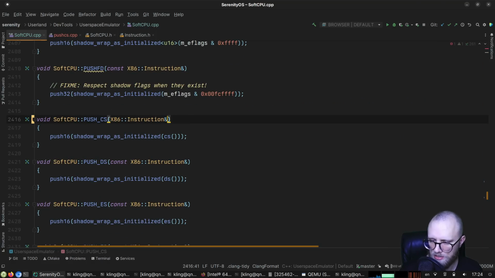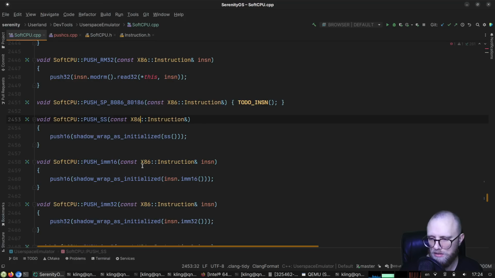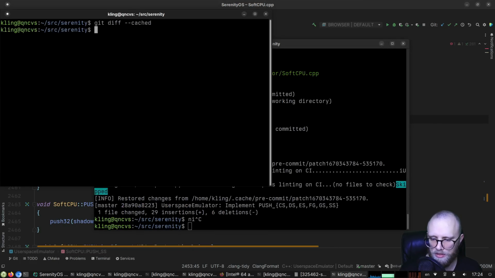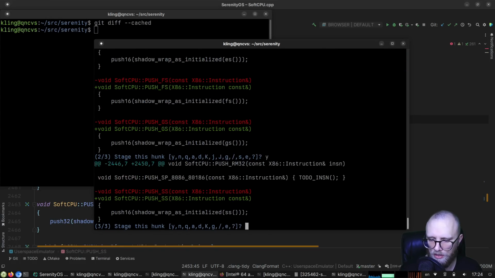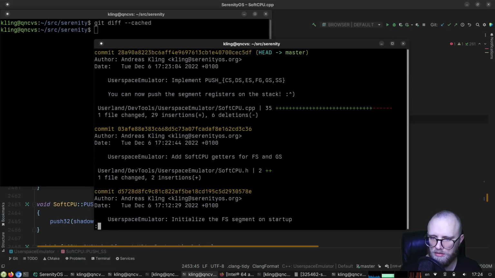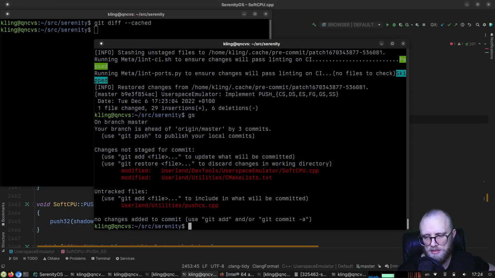By the way, since I was touching these lines, I should have fixed up the formatting actually. That would have been the right thing to do. So let's be good boys and do that before continuing. Make sure it's in the previous commit, since we were touching the lines anyway. That's definitely the good boy thing to do. Amend. All right, now.